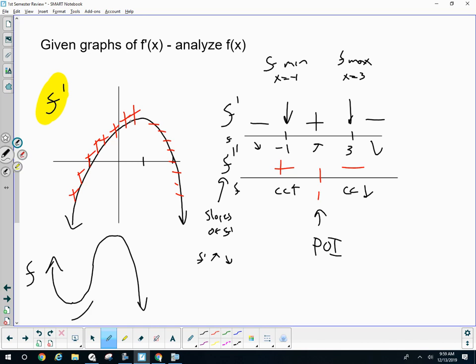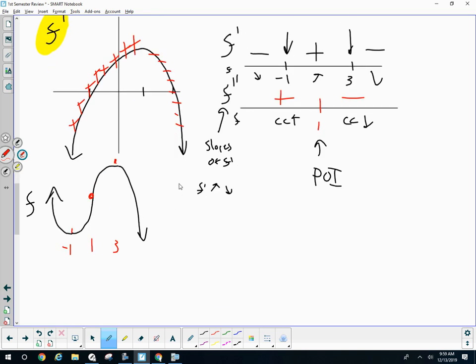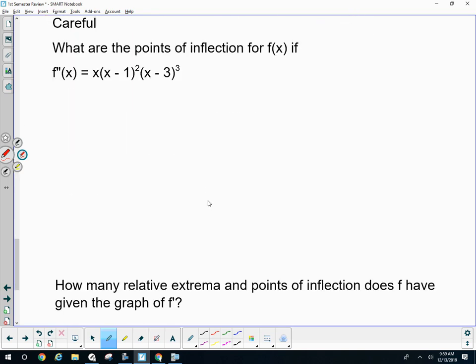Well, that makes sense. This is a squared function, so we know that a cubed derivative would be a square, but this would be the more specific shape with the more specific locations. We know this is at -1, this point of inflection is at 1, this max is at 3. The locations we don't care about right now. We will in the future.